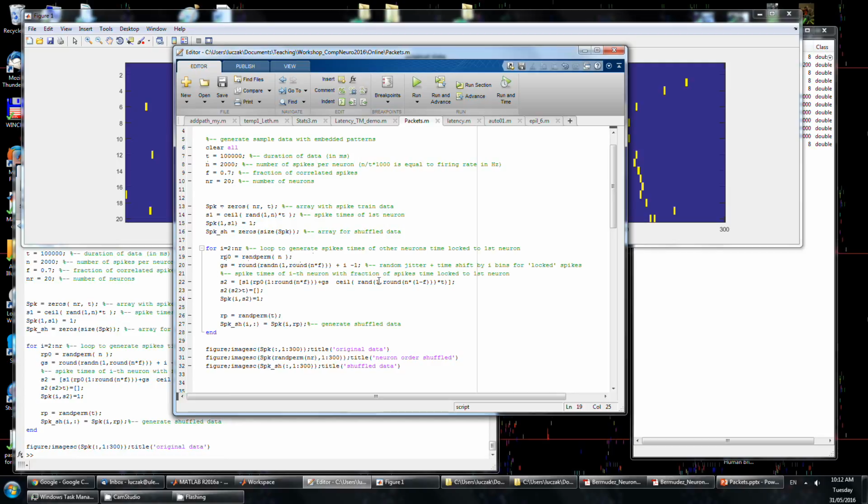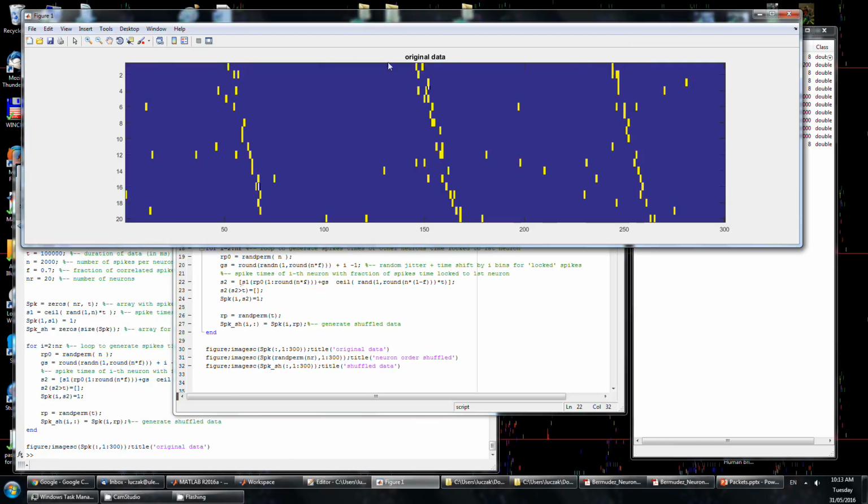And here what we will do is a little bit of a complex line, but basically here we are generating a fraction of spikes which will be locked to these times of the first neuron.